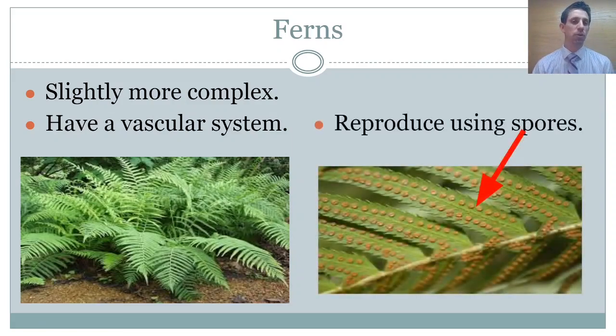Now, ferns reproduce using spores, as do mosses. This is a more simplistic way of reproduction. In fact, when we take a look at this, this is the bottom side of what we call a fern frond. Ferns don't have technical leaves. They call the leaves of a fern a frond. Anyway, this is the bottom side of it. All of these brown dots here are clusters of spores. And so inside of each one of these clusters, you'll find thousands, if not millions, of individual spores.